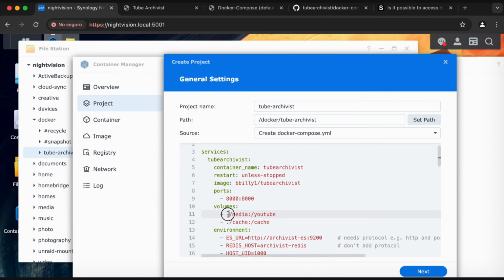If you're confused about this period, it's basically shorthand for wherever I'm at. It's kind of the same thing as typing this in, Docker Tube Archivist Media. Actually, in front of it would also be volume 1, depending on where you're at. But wherever this Docker Compose file is, if you type in period / under a volume, it's going to use its location as that shortcut. So I'm just going to keep it as period / media, period / cache.